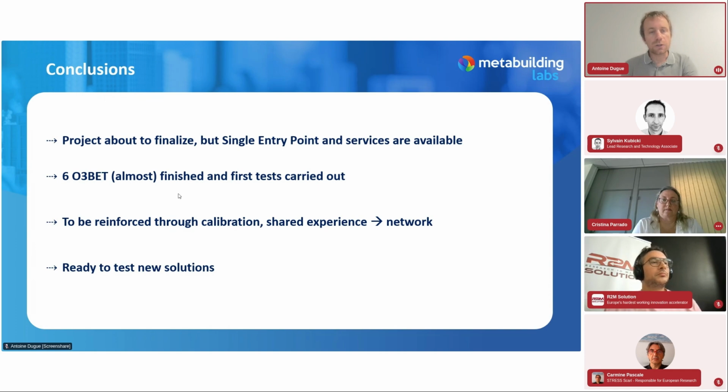And so as a conclusion, we have a Metabuilding Labs project, which is about to finalize, but we have this single entry point, meaning the Metabuilding Association stands. It is alive and it's ready to welcome potentially more members. We have 6 O3BET, as I said, almost finished. We are carrying out some tests. What we want to do is to still work together after the end of the project, to share the experience, to share the calibration that we do on the O3BET. So that's what we call this O3BET network.